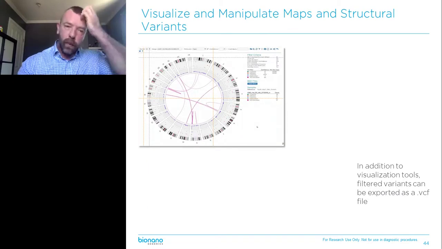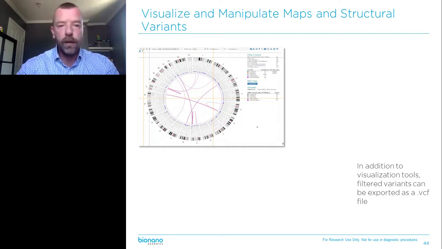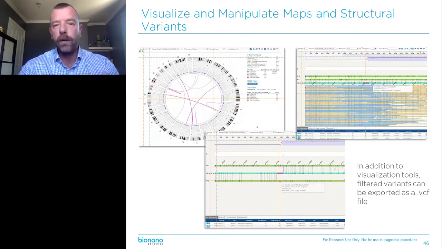Now, when you first analyze a genome and you open our browser, our Bionano Access, you will see a circos plot like this, where each of the chromosomes are shown in the concentric circle, and the different types of structural variants are present there as dots. And then the purple lines in the middle are translocations between each of these chromosomes that are shown. So if you just click on any of these events, then you zoom in straight to the map, where you can see the de novo map aligning two different chromosomes in case of this translocation. And you can even show the molecules that were imaged by our system that support that translocation call.